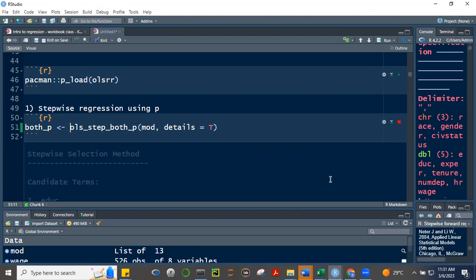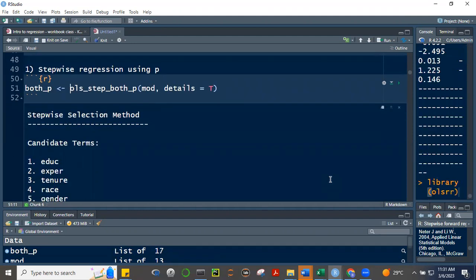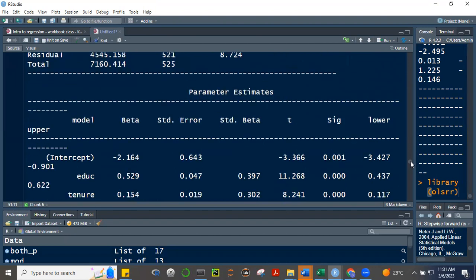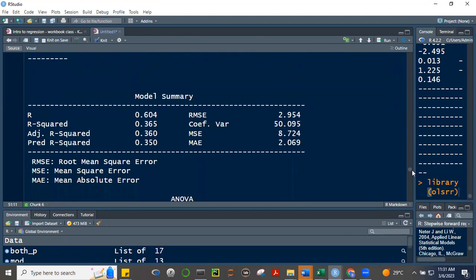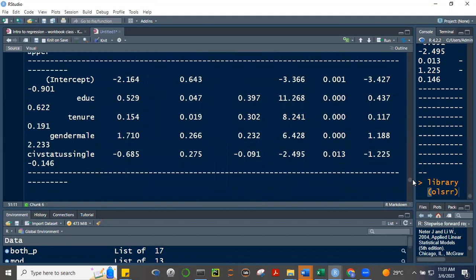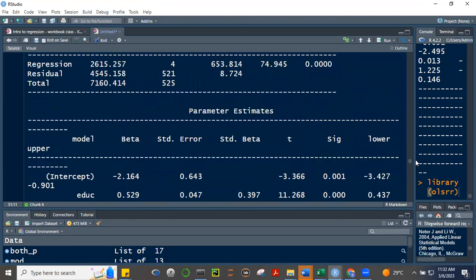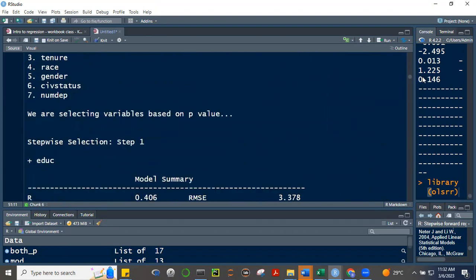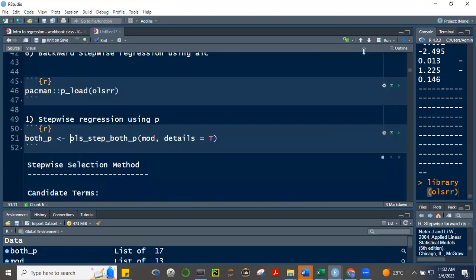Before I discuss this, kindly chat please if you were able to generate this. It's quite a long output here. Of course, for example in your group exams, you don't have to write this, or if you want, you can just put this in the appendix, because we're just doing this for discussion purposes, so that we know what's happening.